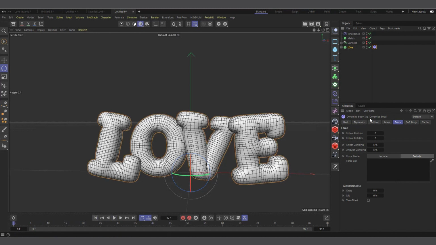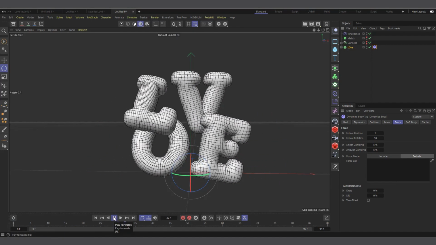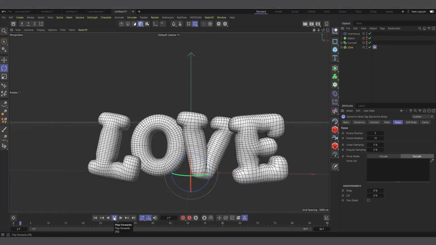nothing really happens, right? So if we come into our forces from position, we actually increase the follow position. You make sure it's set to 5, and the follow rotation to like 10, and let's hit play to see what's happening. And you can see we have our animation back.